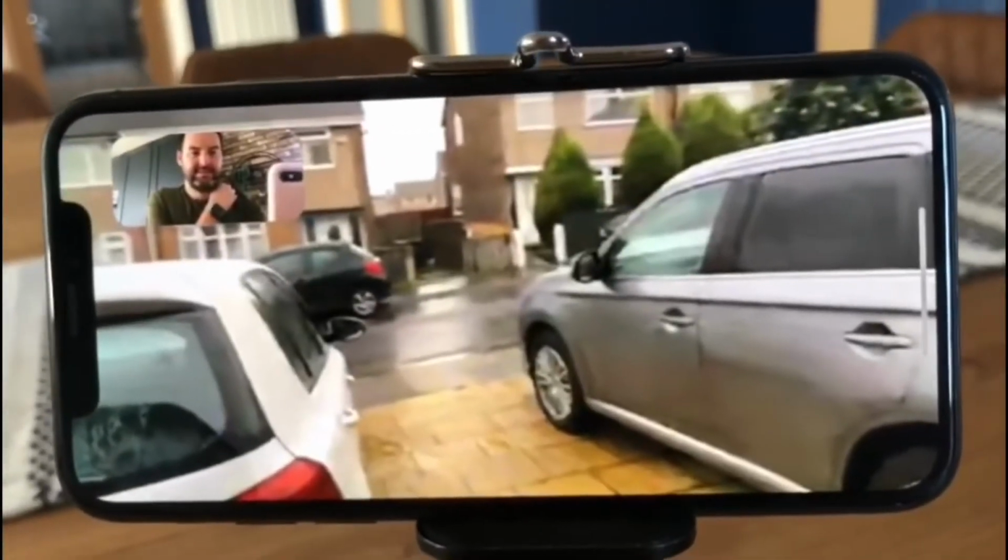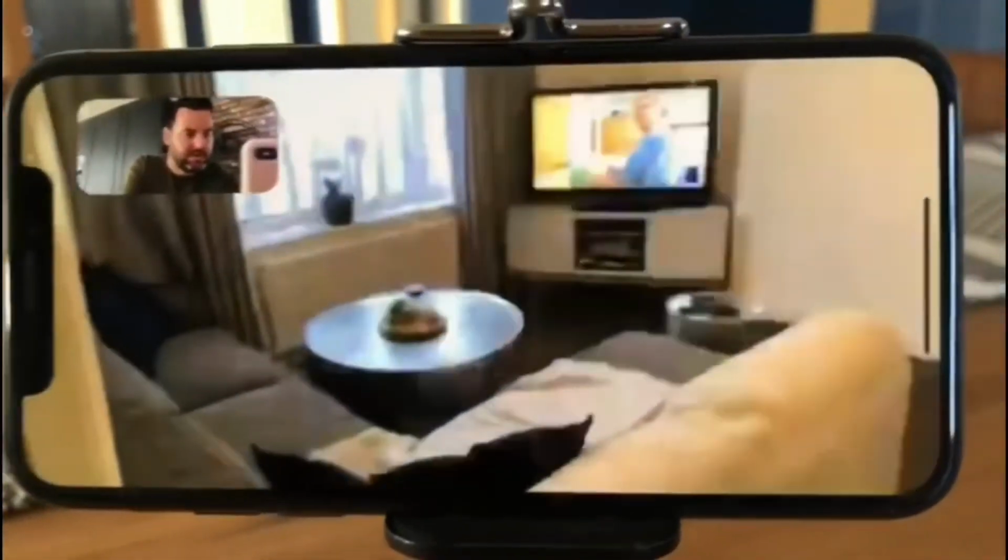Now, first of all, I was a little bit dubious about this. Will things get missed or overlooked? But the good thing is they weren't. The estate agent used his phone and was basically my eyes and ears, and I recorded that so I could refer back to it. Now that is actually even better in some ways than actual physical viewing, because unless you film it yourself, then you just have to use your memory of what it looked like, or refer to the pictures on Rightmove or other channels.